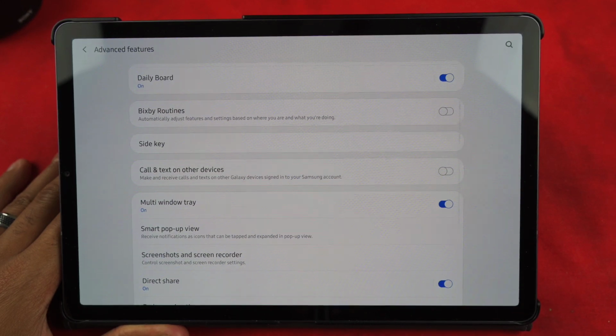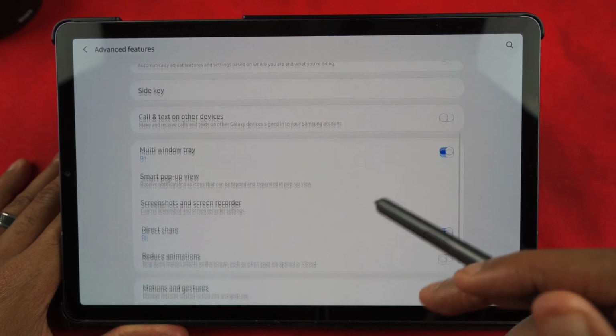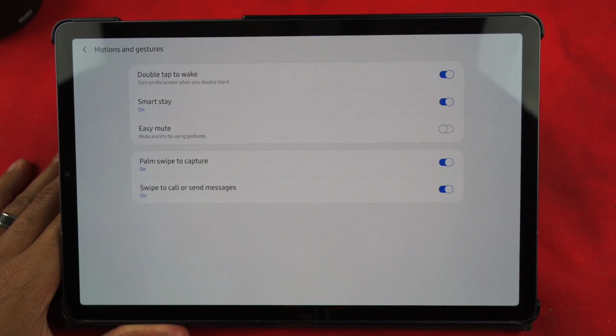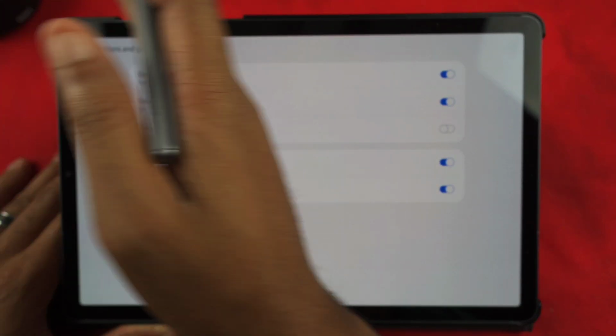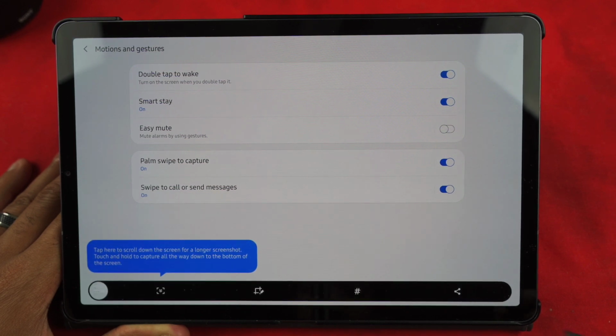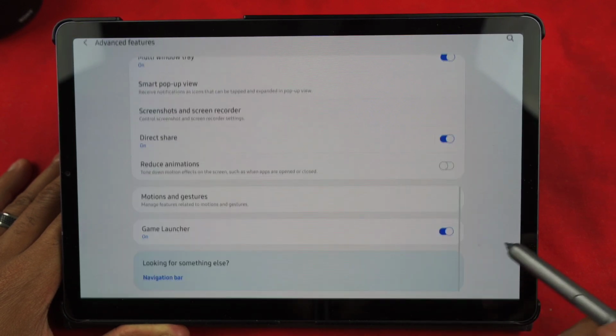And then you got your multi-window tray, your smart pop-up view. Then this is where you can reduce animations, and you can come in here and mess with your motion and gestures, like your double tap to wake, your smart stay, which basically scans your eyes, easy mute, palm swipe to capture, which is what I love. So basically you just swipe across the screen and it'll take a screenshot like that. Boom.